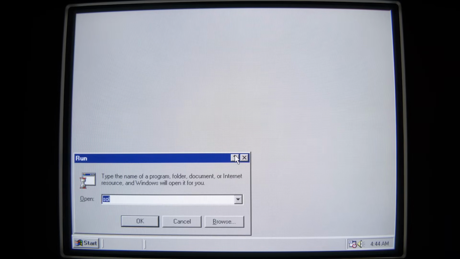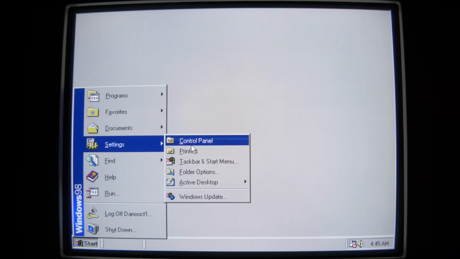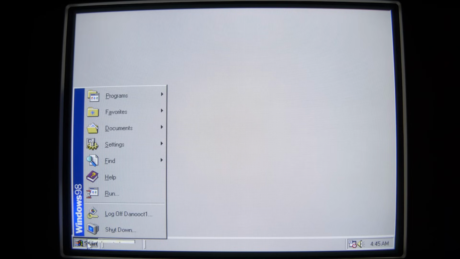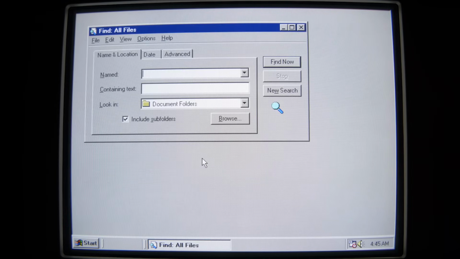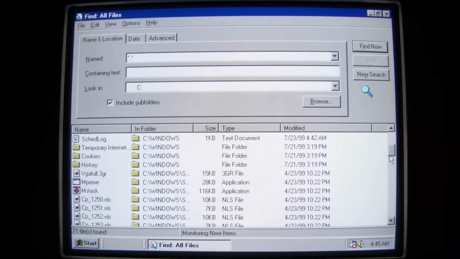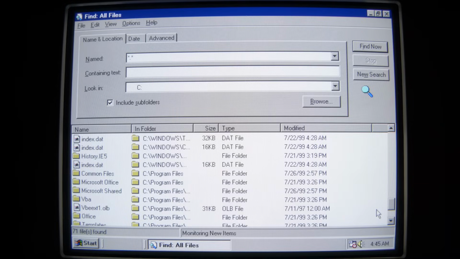So, funnily enough, running on Windows 95, 98, or ME, when documents are closed and the payload activates, this virus is capable of simply running del /y immediately, which of course nukes everything on your hard drive except for the applications that are already open and in use, which leaves you with stuff like this, the Control Panel that's completely blank. If we search for files or folders on the entire C drive, I want to see everything we have left. There's not much. 71 files for the entire PC. And this is just everything that was in use. A lot of those are fonts.